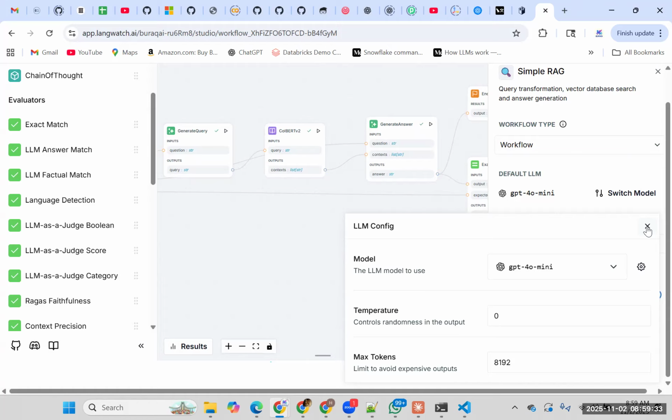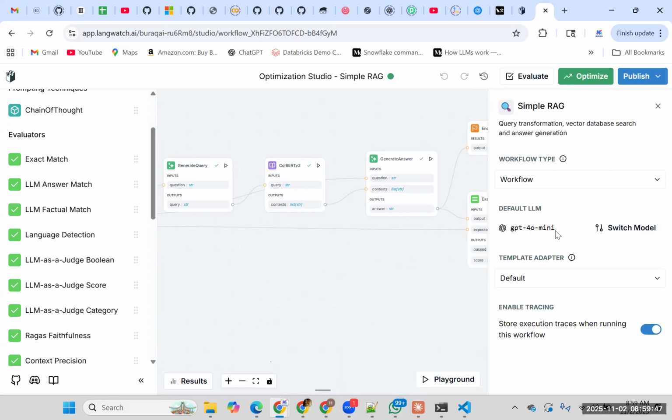So this is an off-the-shelf evaluator. Anything you can do yourself, but you can take it off the shelf and use it, since it's already available. It's not like you cannot do it on your own. You can. Again, as I said, it's just another model taking two inputs, comparing them and giving the result to you. There's nothing else. But internally, they have tuned it to give these different kinds of answers. So you can just drag and drop and connect and say, hey, I want to do an exact match, or I want to do an answer match.